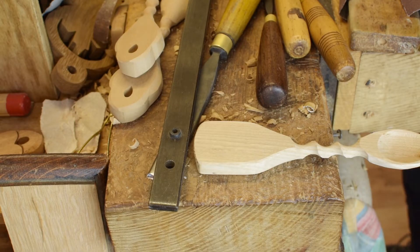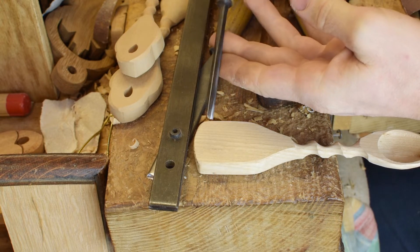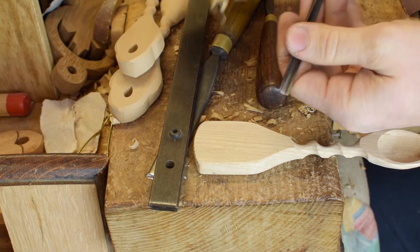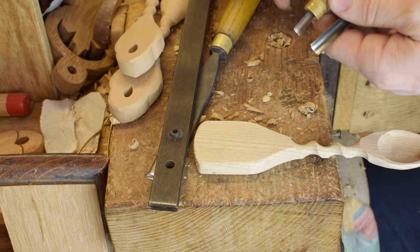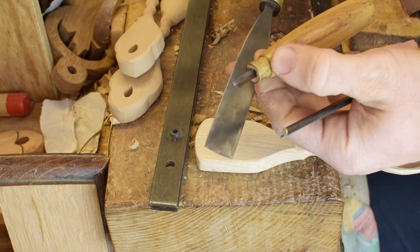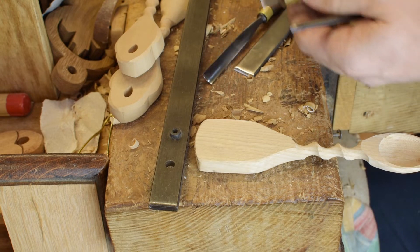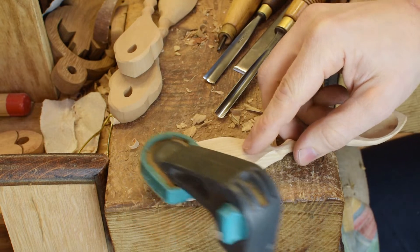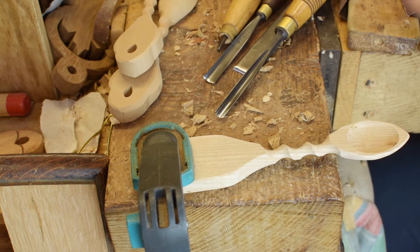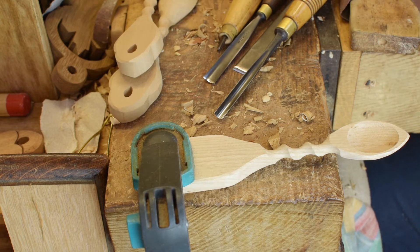If we start off by looking at what we feel is the bare minimum that you can actually get away with, let's go down the line. We've got that one there — one fingernail gouge — two different shaped ones, a third one that's going to be for the bowl, and that one there. So that is the bare minimum in terms of gouges: four different curved shape gouges. For this demonstration I'm going to use a clamp, because we always mention you can use a clamp. The other thing for cutting out is the coping saw — you can pick one of those up relatively cheaply.